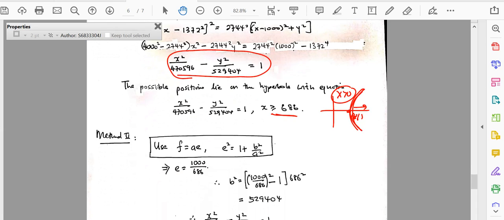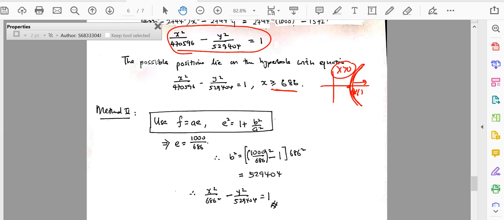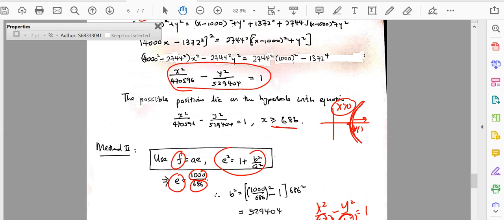Method 2 will be for people who need to work out the a square and the b square, because basically they already have in mind this equation. So your job is just to work out the unknown. You already got a from the previous working, so you just need to work out the b. For the b, you will work it through e, because you know where the focus is and you know what a is. And then using this, you work out the b. So this is strictly applying formula to do the job. So that's also possible.